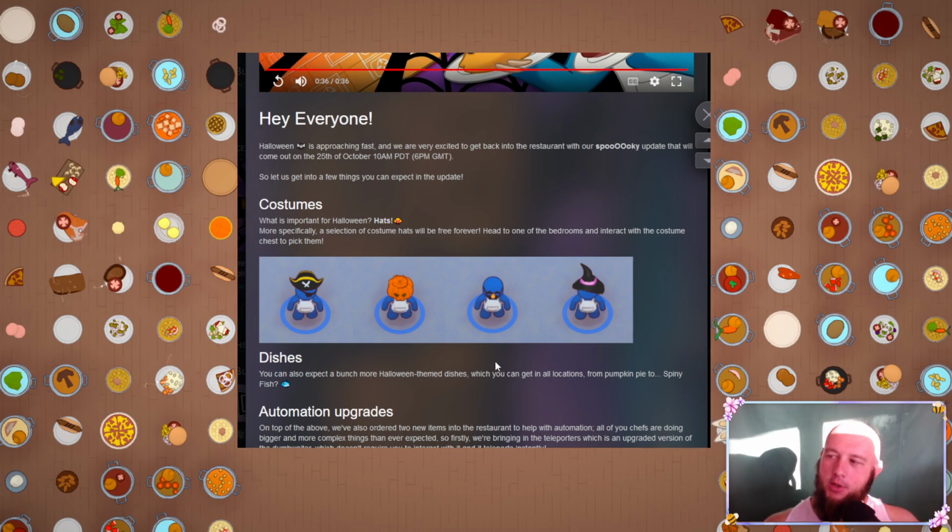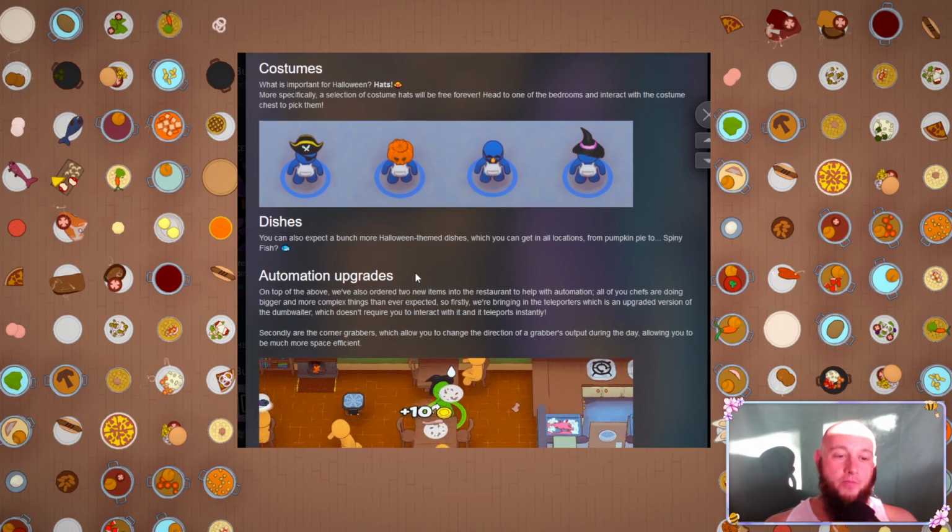Now, costumes. Here's just a handful of the costumes that are available. You have a pirate hat, a pumpkin hat, glasses with the nose, and a witch's hat. Halloween hats. It says here you go to the bedrooms and interact with the costume chest to pick them out. So it's very easy, similar to how you pick out your color. You stand over it, hit your interact button, and it cycles through the ones you can choose.